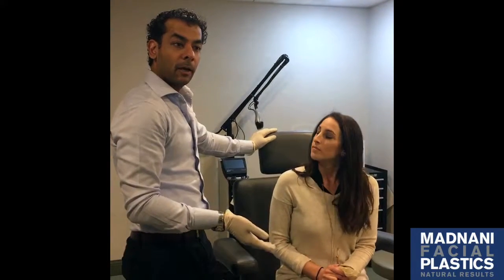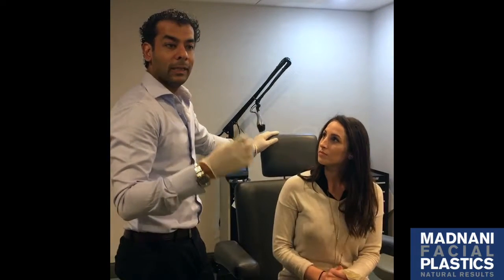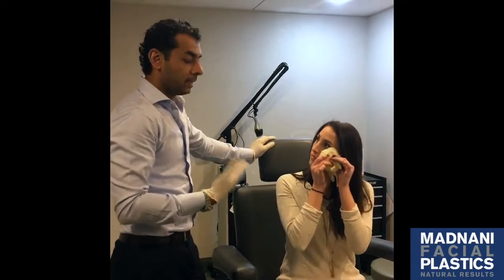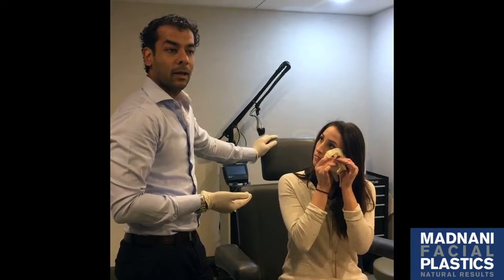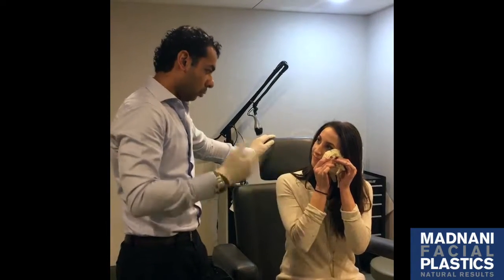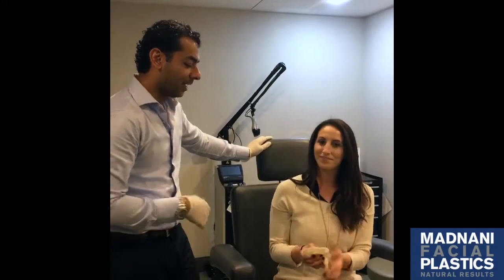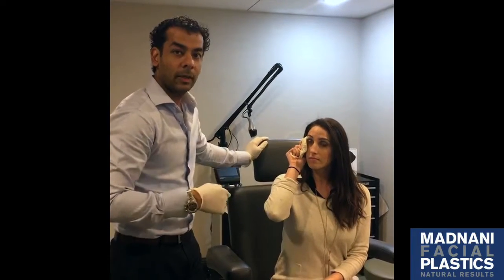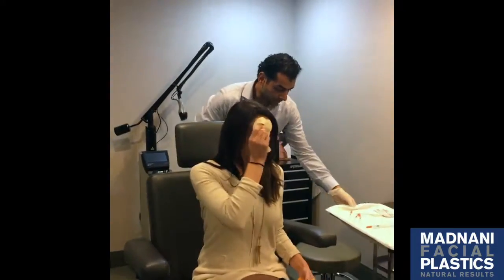Lauren was already prepared before she came in to avoid any aspirin or aspirin type products for a few days, avoid any alcohol for about 24 hours. And what that does is minimize her risk of bruising after the procedure, which we've spoken about. Okay, I like doing ice packs. It just makes the procedure a little more comfortable, though you'll see how quick it is when we do it, okay? Any other questions? That's it.